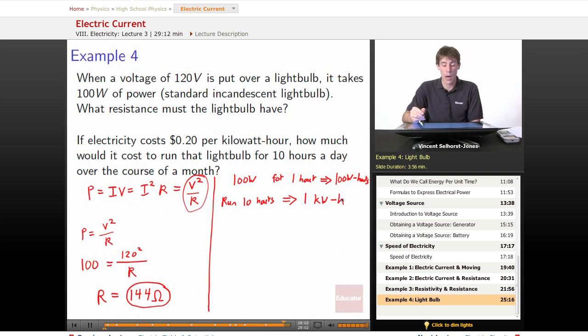Okay so we've got one kilowatt hour per day. If we run that for 30 days, then we've got 30 kilowatt hours. And then if we've got 30 kilowatt hours used over the course of our month of 30 days, reasonable length for a month, then how much would it cost?